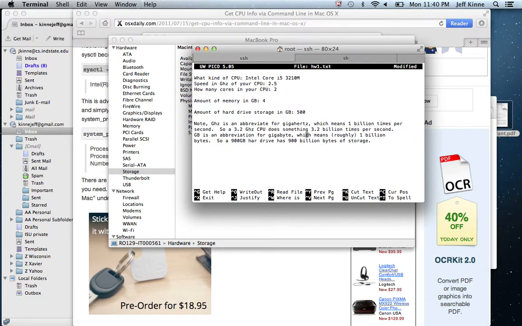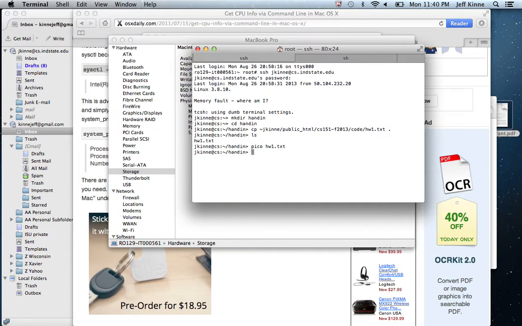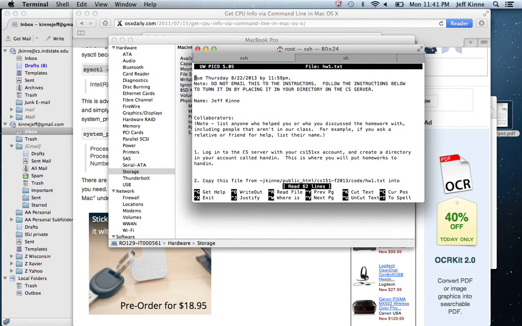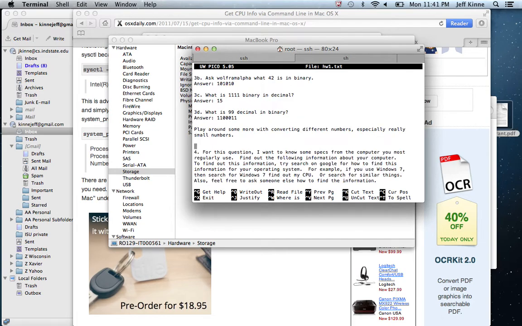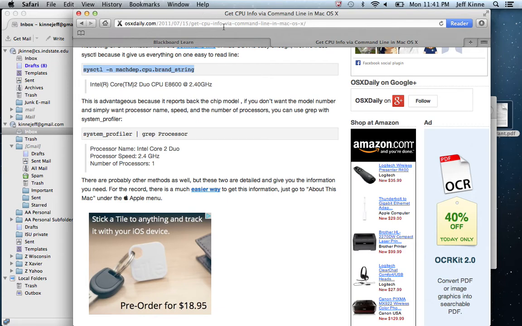Alright, so that would be it. You can do Control O to write it out right now. If you forget and do Control X, it'll ask you, do you want to save? And I do. You type whatever you want to save it to. You should save it to the same name and press enter. If you're not sure if it's saved, you can go and edit it again. Let's see, it has my name in there, and my answers.